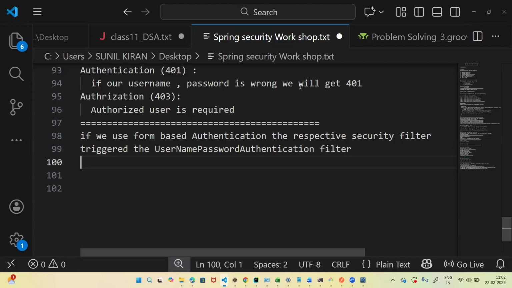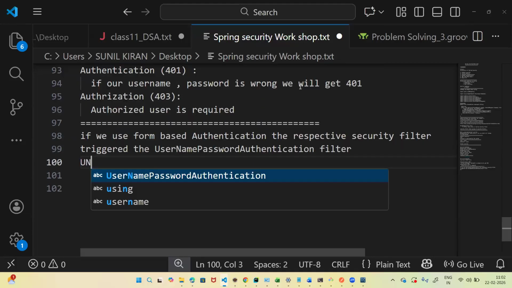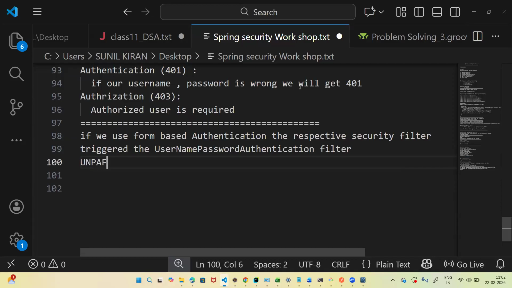And the username password authentication filter will trigger which provider, guys? Come on, which provider will it trigger? There is a respective provider also.